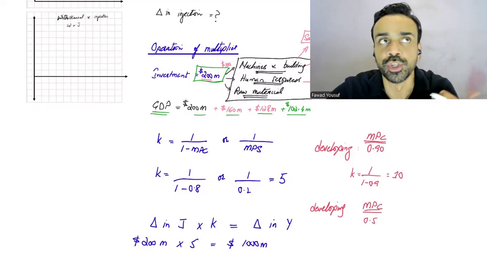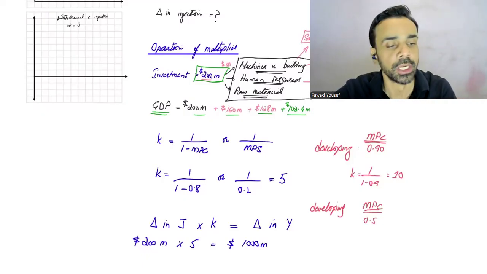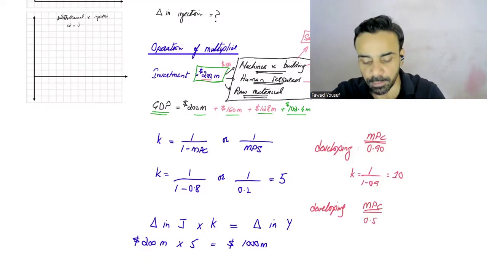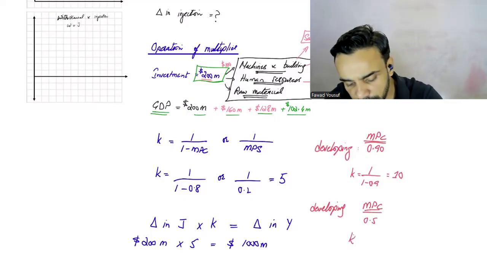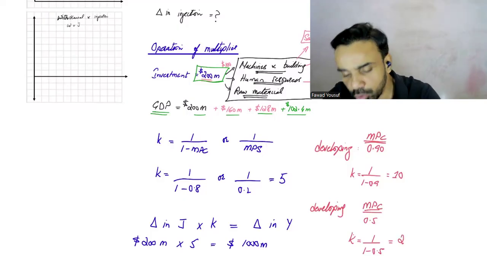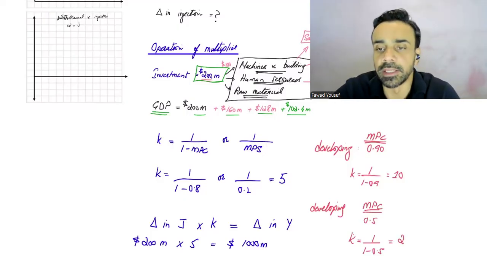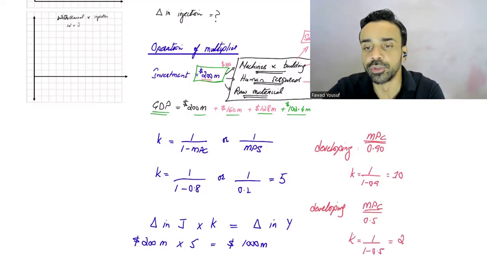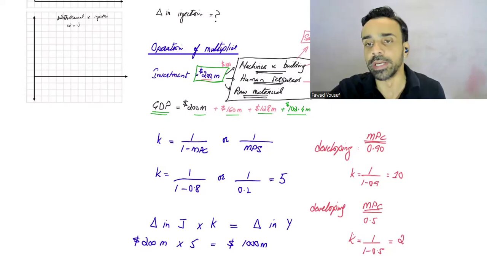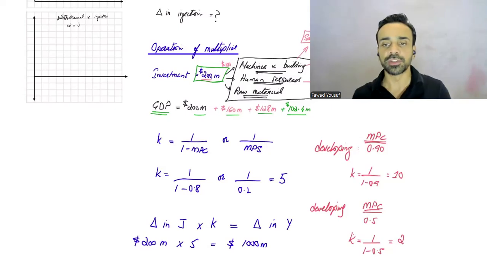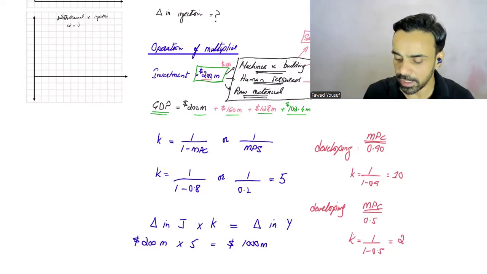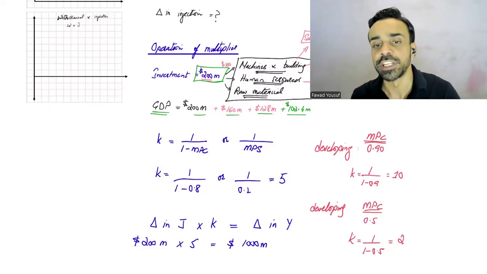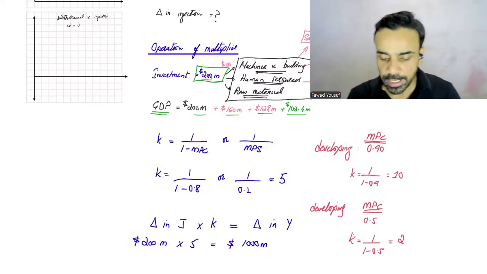लेट्स से पीपल कंज्यूम 0.5 of the money earned and they save 0.5 of the money. So their multiplier is just 2. So every $10 spent, injected into the system, will only create 20 ka impact. So it's not such a big multiplier for them because they have a lot of savings and withdrawals.